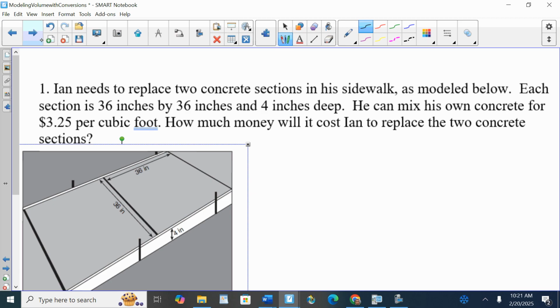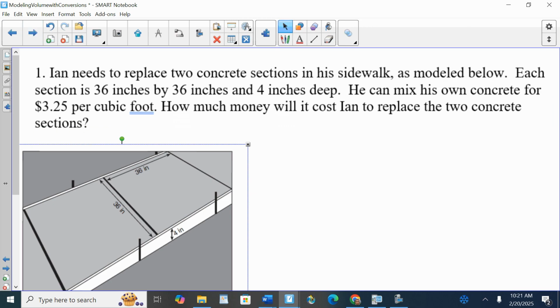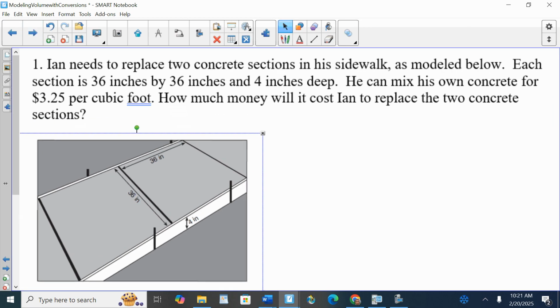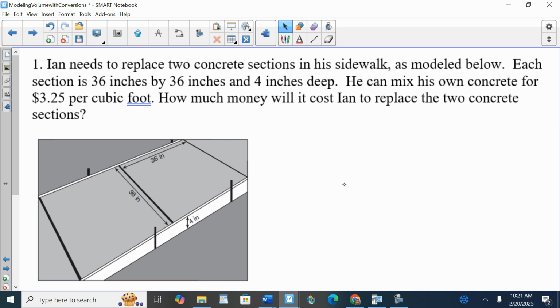I really don't see the need to go over more than one example because they're really all the same. The first thing you have to do is check your units. I've got a rectangular prism here. I've got inches, I've got inches, I've got inches. It looks good so far, but that must match the volume unit. It wants cubic feet. That's not good. Because it wants cubic feet, I need all the dimensions in feet.